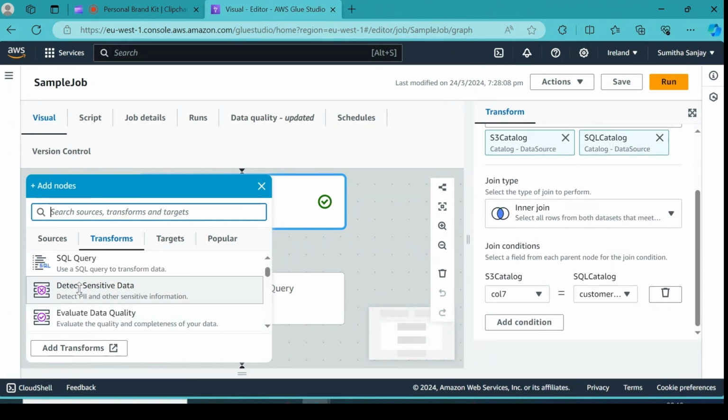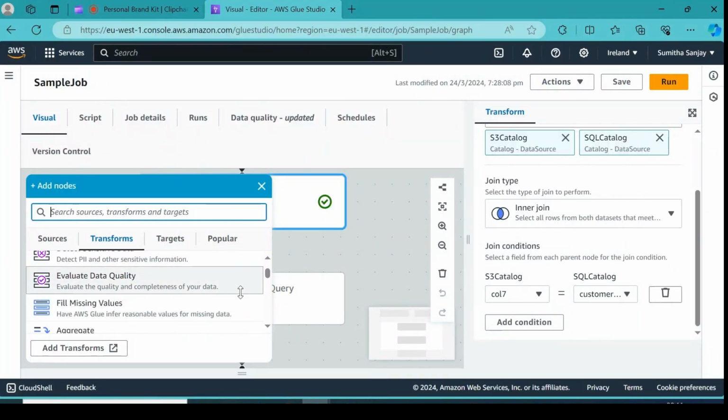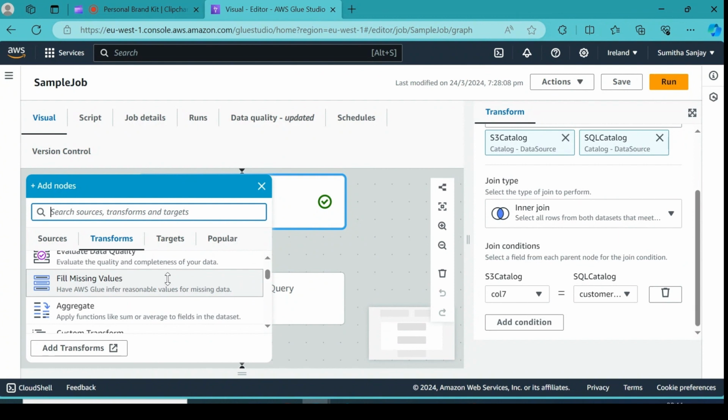So it helps us to identify the sensitive data. It also helps us to evaluate the data quality, that is, it evaluates the quality and completeness of your data, and then fill missing values. If you need to fill any missing values from the data that you're working on, you can do that.